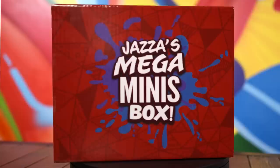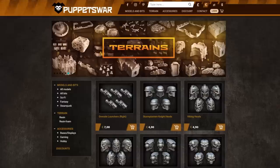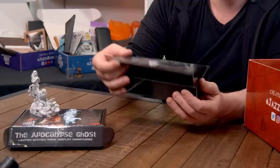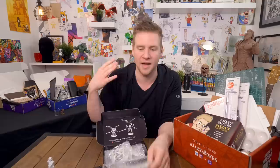Then we have the Jazzy Striker. The miniature painting I've gotten into has primarily been Warhammer, and Puppets War have worked with me to both create this unique beautiful display miniature and also produce their own sets of miniatures that are unique in and of themselves but also compatible with Warhammer 40k miniatures — meaning all of the bits you get in here you can use to build the miniatures they design. There are 11 heads — one of which is mine — six types of shoulder pads, five custom bases, and way more different arms and weapons and stuff than you'd even need to create those five characters.